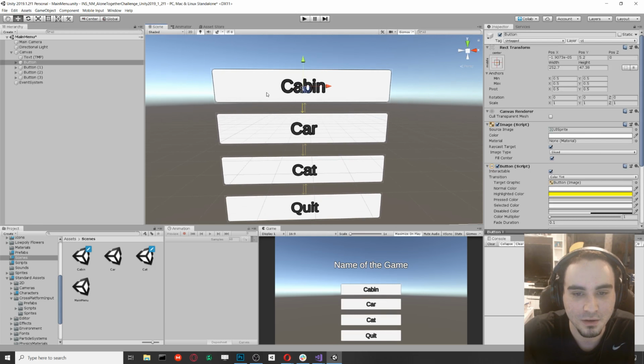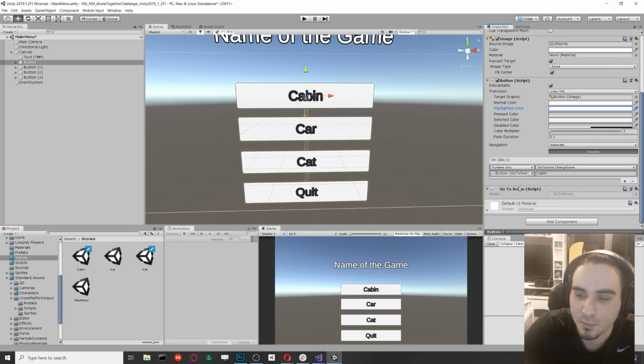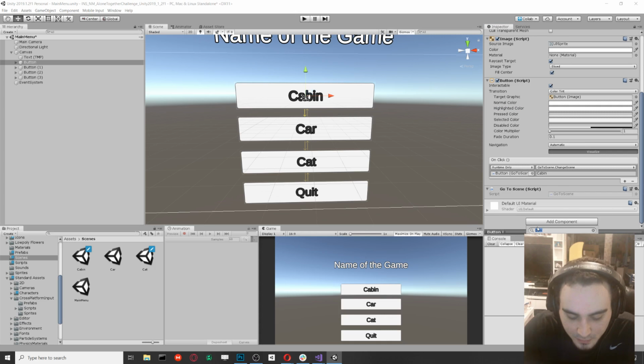The next thing we can do is, actually, I sort of prefer just to change the text color itself. I feel like that looks slightly more fancy instead of just changing the whole button. But that's personal preference. But in the event we want to do that, let's make a UI script, UI events.